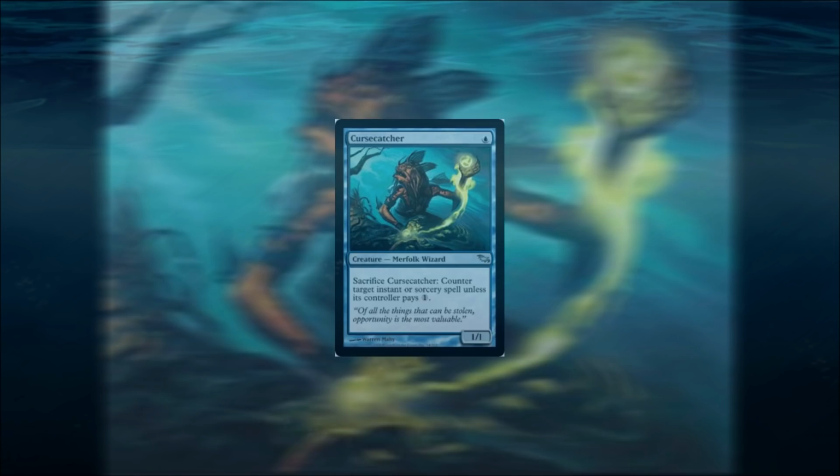Number 8. Curse Catcher. The card reads, sacrifice Curse Catcher. Counter target instant or sorcery spell unless its controller pays 1. It is a Merfolk creature and a counter spell wrapped in 1. It makes it to the top 8 and not further down the list because paying 1 to have your spell countered is very situational, but needless to say, it's still a fantastic card.